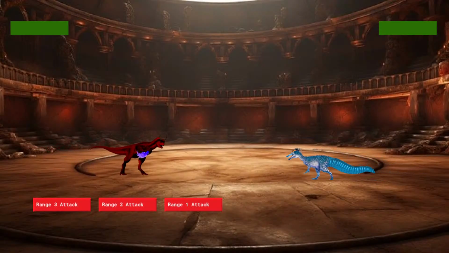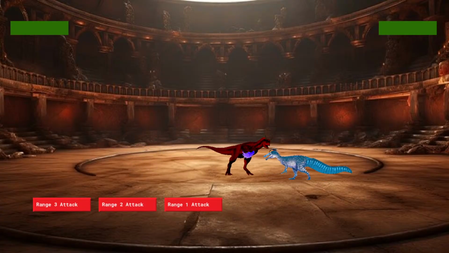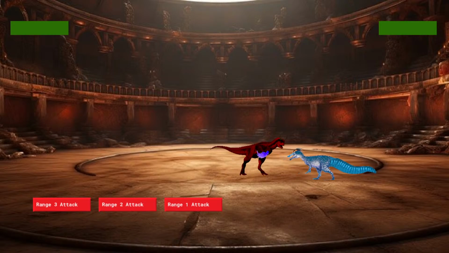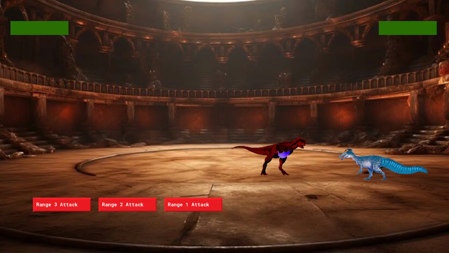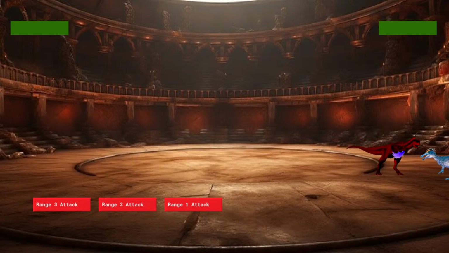Does that work? Wait. Okay. Now we can leave the map again. Fuck me.